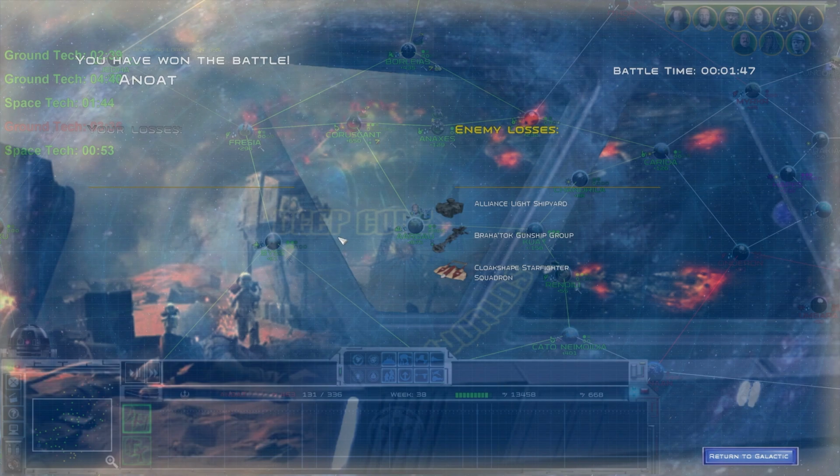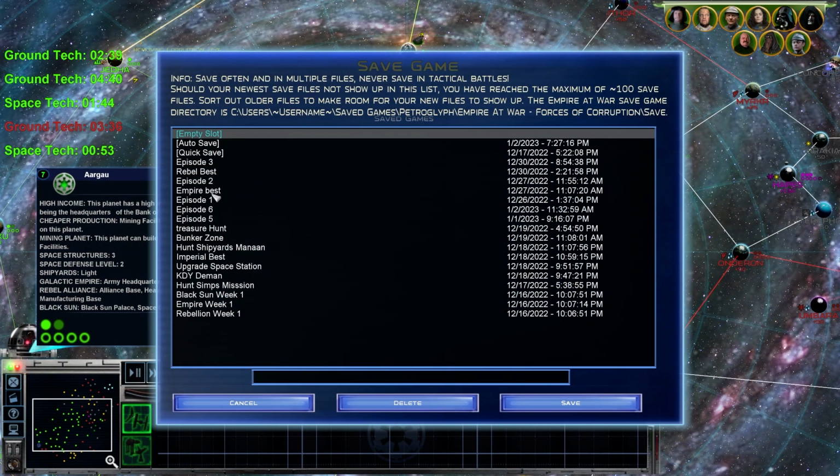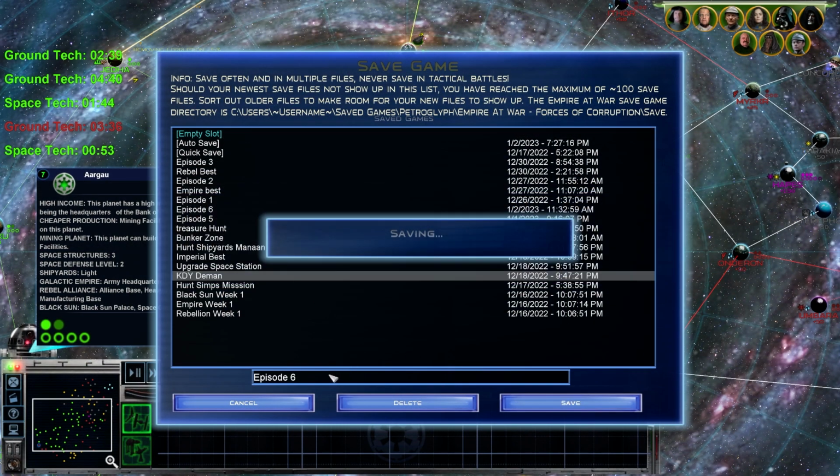I'm actually going to save this battle after it because I've been crashing a lot. A lot of crashes lately, so make sure that we save every now and then. Should have a save called episode 6 ready to go. There we go. Save over that.